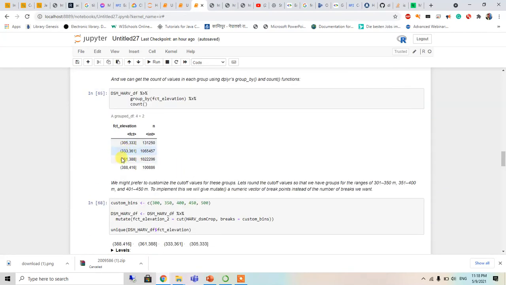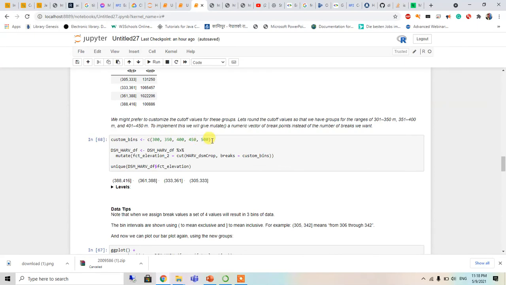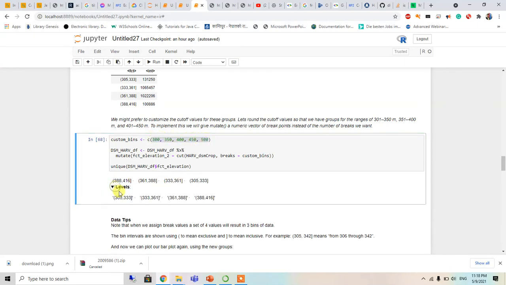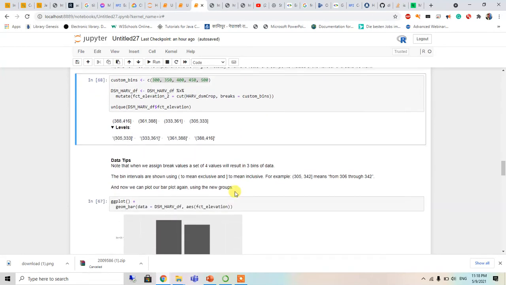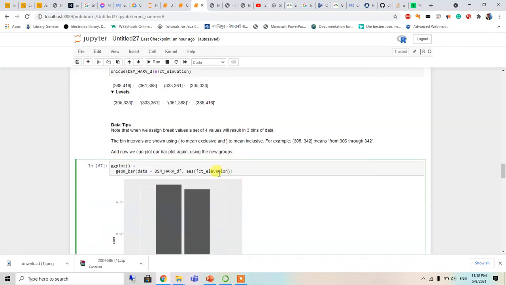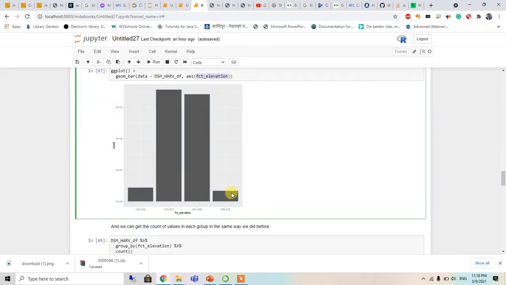So there are 4 different points or bins. I removed all the underscore 2 here and only used fct elevation, and there are 4 bins.